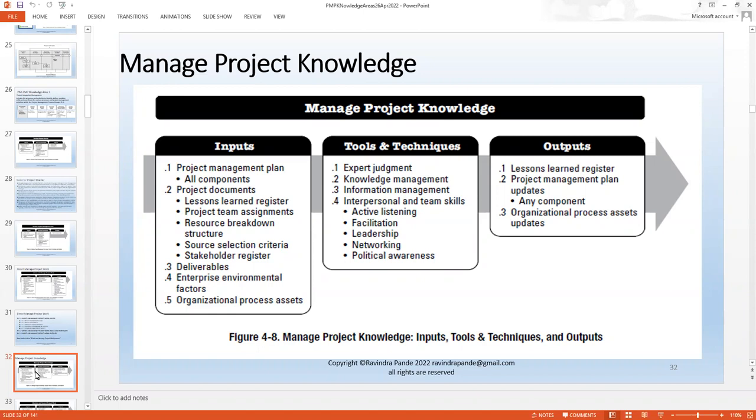So the lessons learned register, we are talking about the register, the index, and the document itself. The project management plan, any document, any components which got updated has to be reflected in your knowledge management plan if it represents better or improved practices over the regular organizational practices. And then you try to even update the quality management system or the organizational process assets, so that even others within your organization can get benefits from it. And that's how we normally keep the manage project knowledge area complete in itself, with a progressive nature.